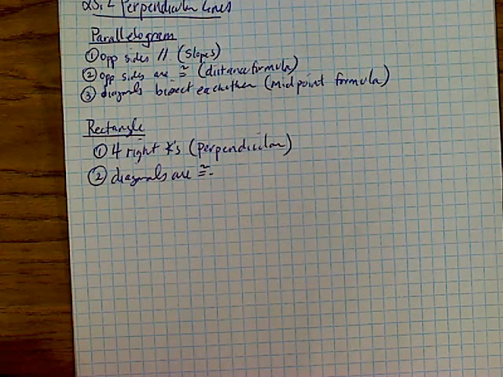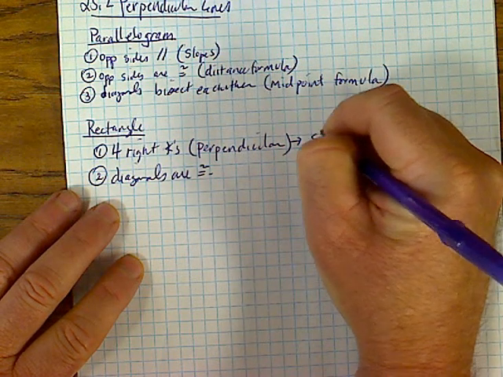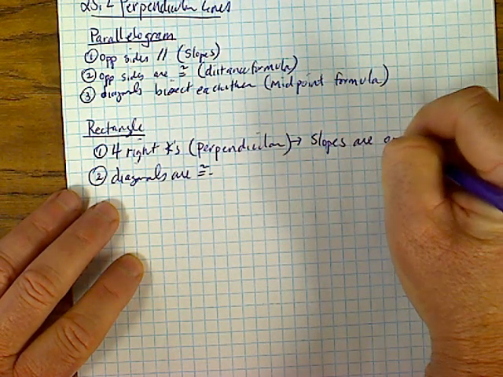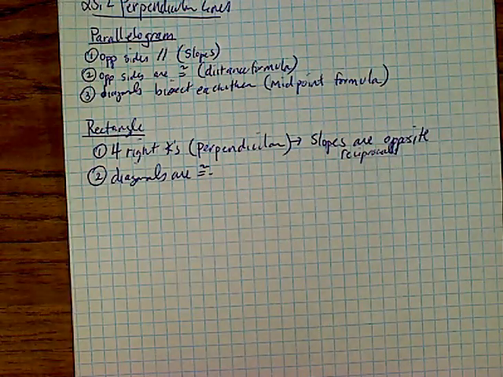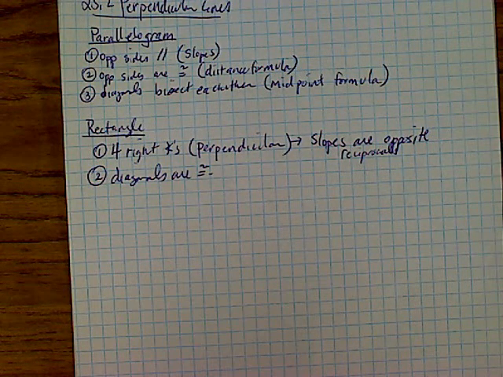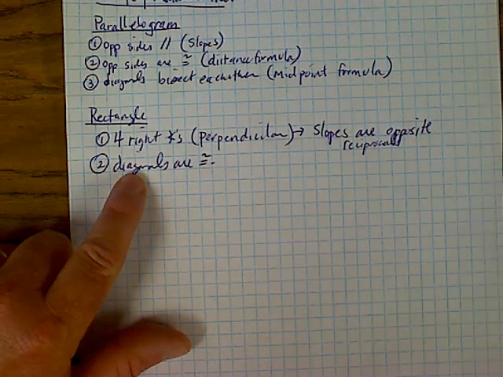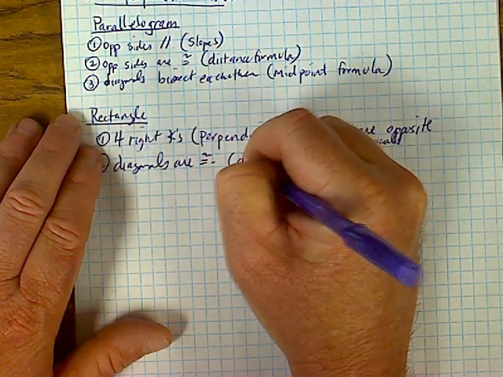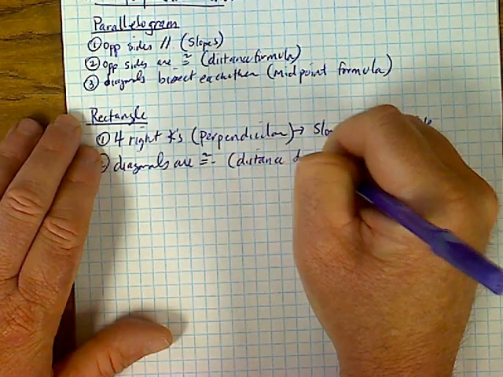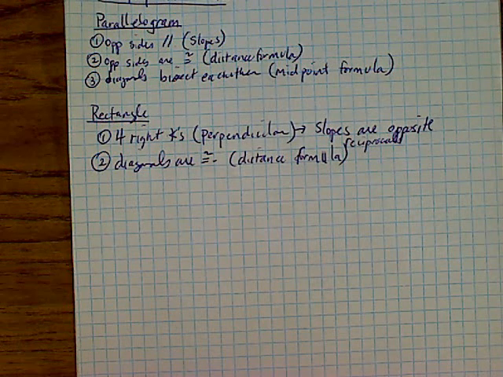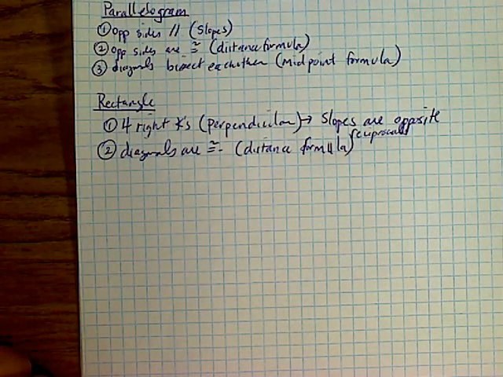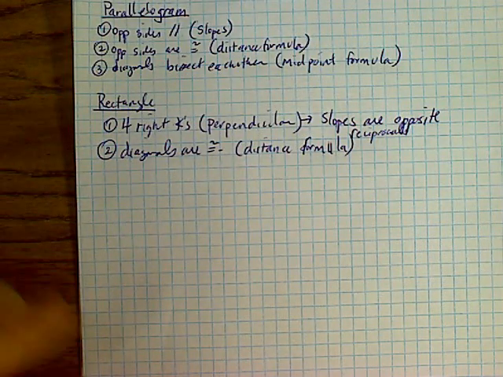Well, what does it mean to be perpendicular in terms of the slopes? That's what you want to think of. Slopes are opposite reciprocals. Now, lastly, how are we going to figure out that the diagonals are congruent? Again, we'll do that with distance formula. Alright, so let's jump right into it. Let's do an example here, see if we can figure out what's going on, and then I've got a few closing statements to make that'll help you with maybe another shape if that were to come up.